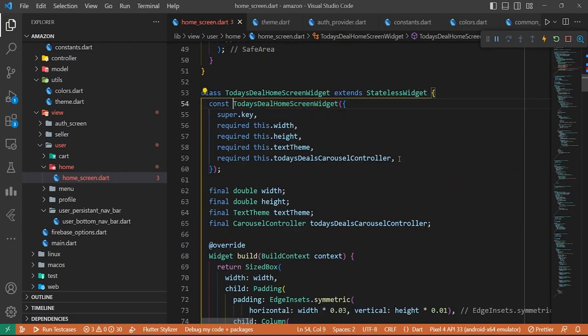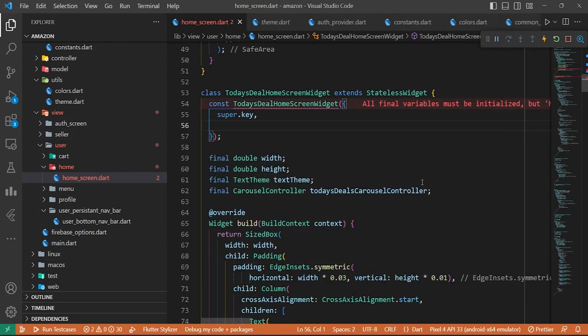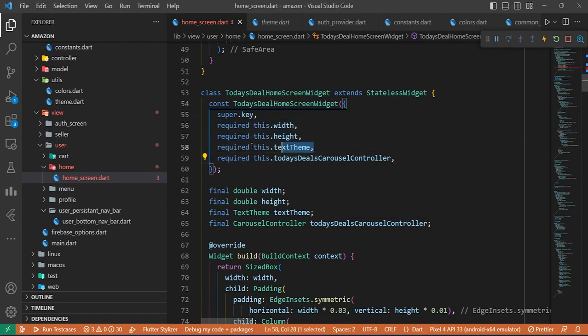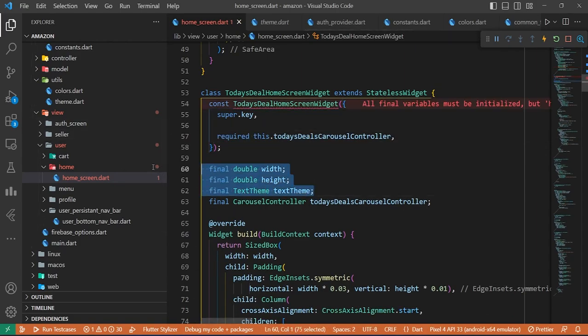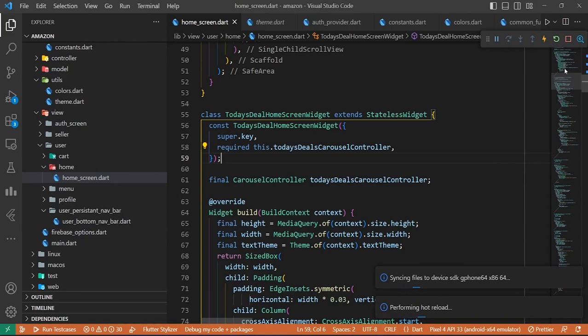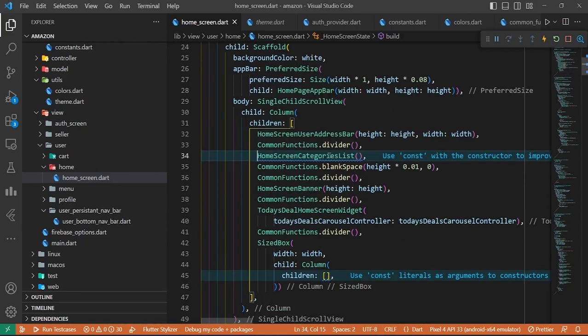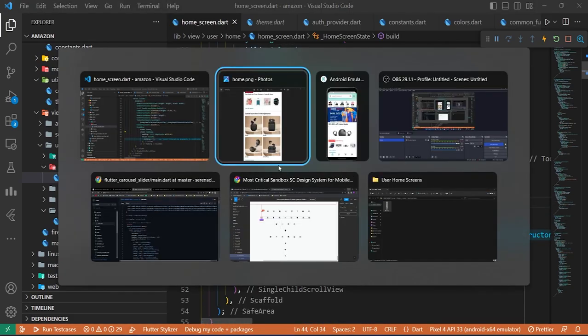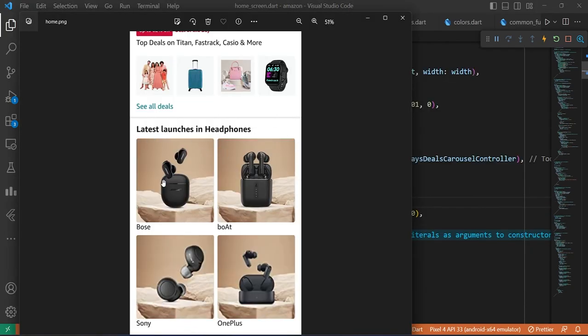I'll go to this screen. Going to remove all of this flow. Okay. I'm not going to remove the controller here. Now this thing looks more nicer. And here in column. So again, if you see in this picture, there is little bit of padding all side.